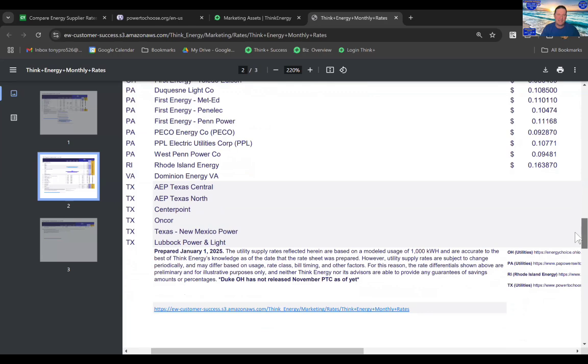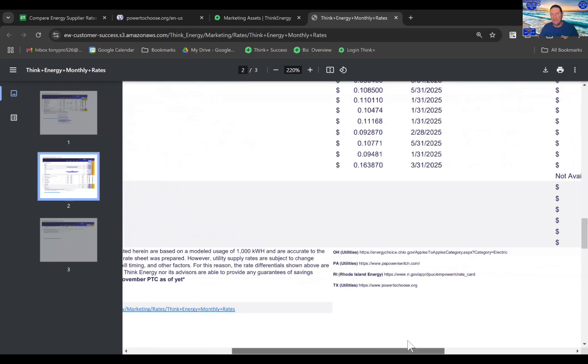Rhode Island, I would put the same way. And this is a great market as well. Think about this. This might even be a 3 dot market. 16.387 is the rate currently in the state in Rhode Island. It's almost the entire state except for one little municipality. So everybody's Rhode Island Energy, formerly National Grid. 11.9 is our rate versus 16.387. Now they'll have a new rate that comes out, and you can lock these people in at 11.9. Think about that. The chances of the rate going down below that is very slim.